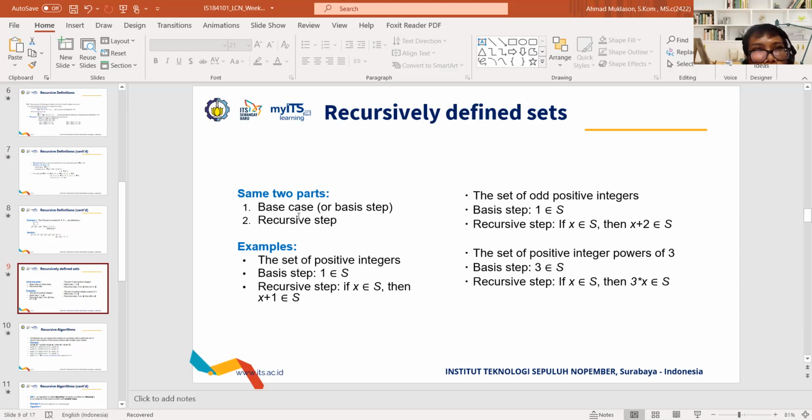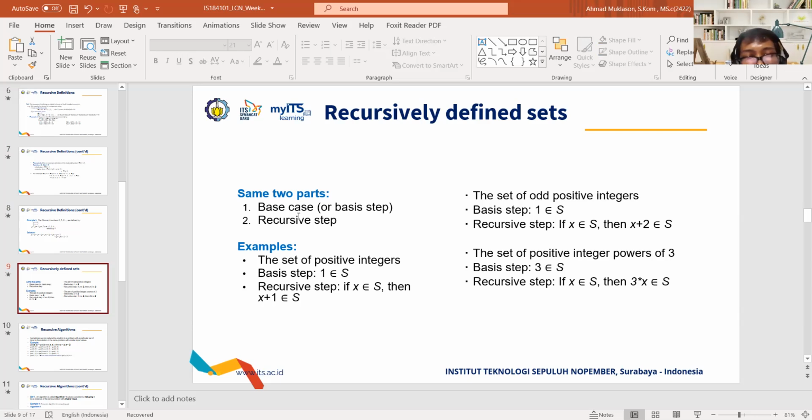So we have 1 in S, then 2 is a member of S. Because 2 is a member of S, then 3 is a member of S as well, and so on. So basically any number greater than 0 is a member of the positive integers.